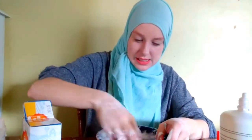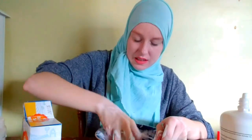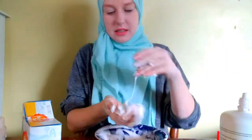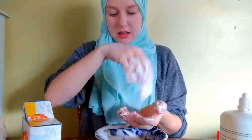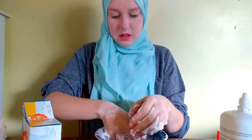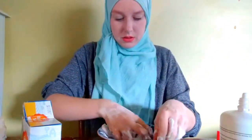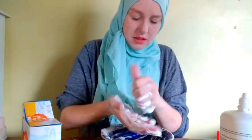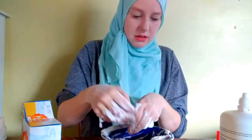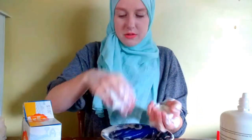It's sliming up a little. Mix it faster. I think it's working. Maybe if I go like this. Oh, it's just getting icky. It's like separating. No. Maybe you're supposed to let it sit there for a while.